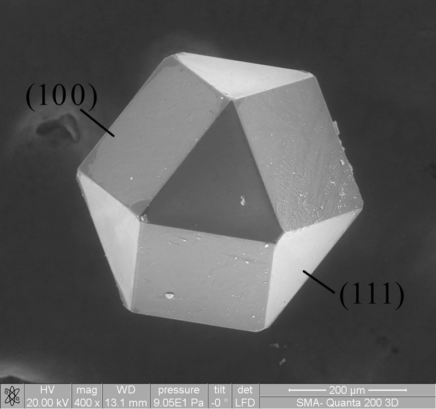Nanomaterials describe, in principle, materials of which a single unit is sized between 1 and 1000 nanometers but is usually 1 to 100 nanometers. Nanomaterials research takes a materials science-based approach to nanotechnology, leveraging advances in materials metrology and synthesis which have been developed in support of microfabrication research. Materials with structure at the nanoscale often have unique optical, electronic, or mechanical properties. The field of nanomaterials is loosely organized, like the traditional field of chemistry, into organic carbon-based nanomaterials such as fullerenes, and inorganic nanomaterials based on other elements such as silicon. Examples of nanomaterials include fullerenes, carbon nanotubes, nanocrystals, etc.